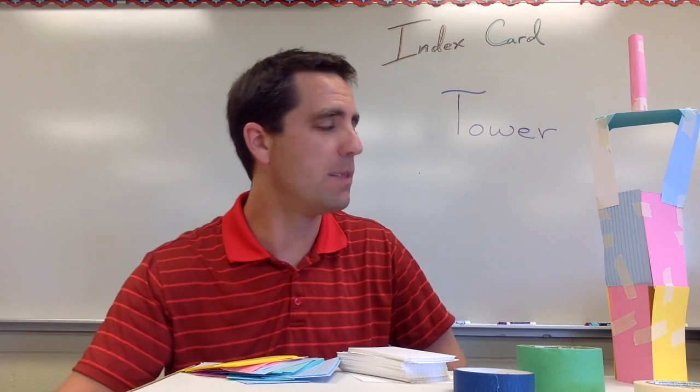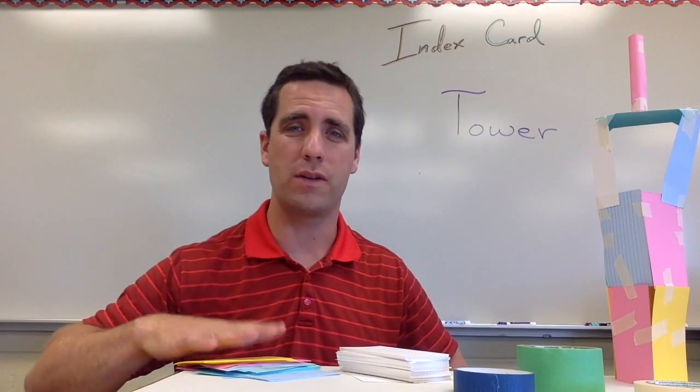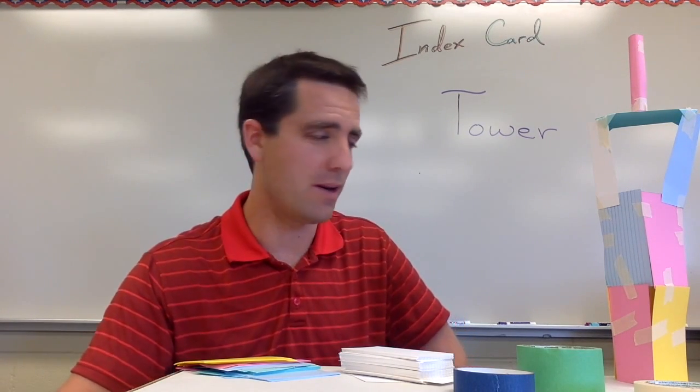So next, materials. Obviously, we need index cards. You've got options of colorful cards, or you could just go with white. And I buy these at the dollar store. You can get like 100 colored ones for a dollar, or you can get like 200 white ones. The colored ones are just more fun to work with. They make for better pictures. So that's what I would go with.